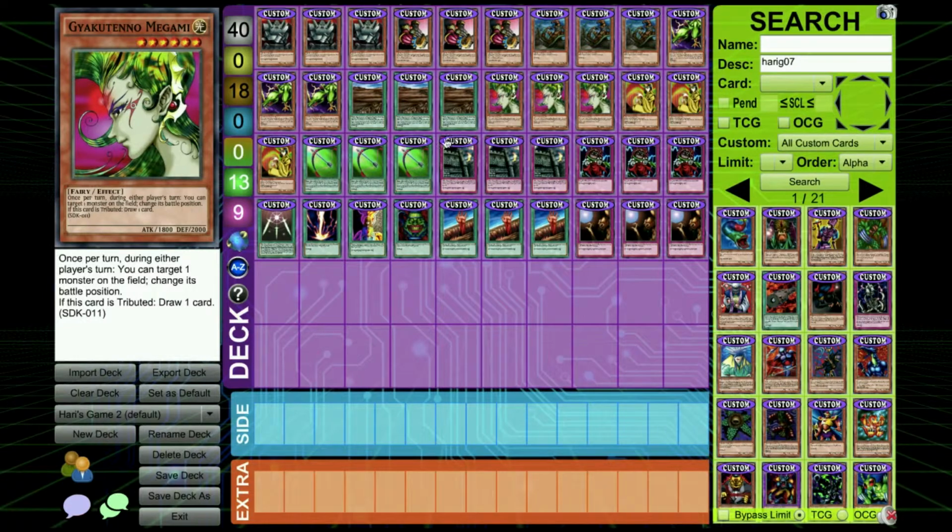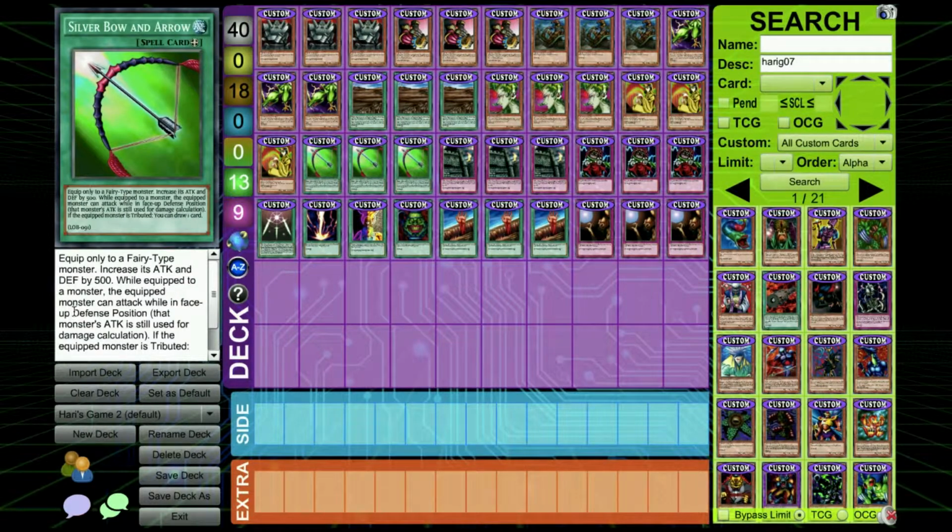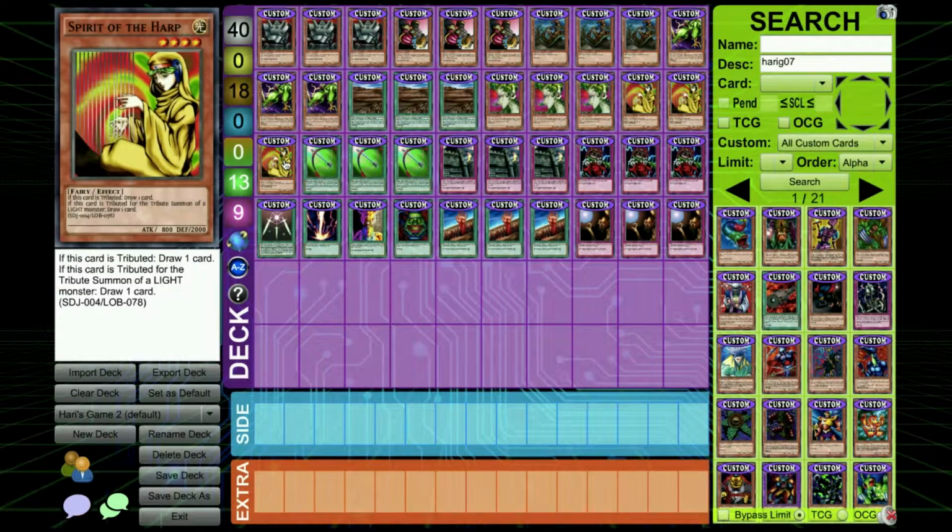The reason for this is Silver Bow and Arrow. So in this reboot version of the game, you can equip it to a fairy type monster. It increases attack and defense by 500, and while equipped to a monster, the equipped monster can attack while in face up defense position, and obviously you still apply the attack mode, and if the monster is tributed for whatever reason, you can draw a card.